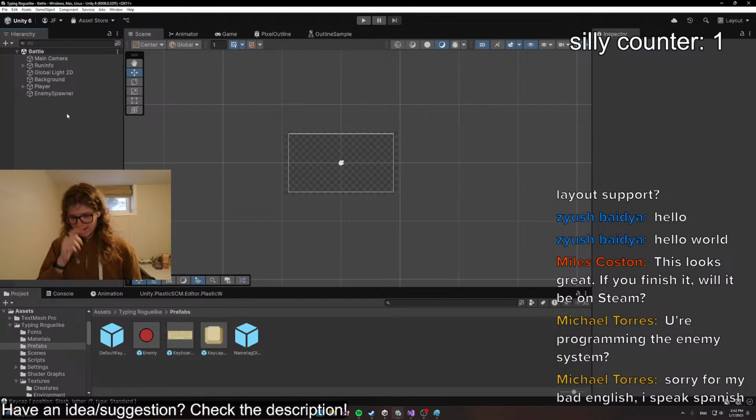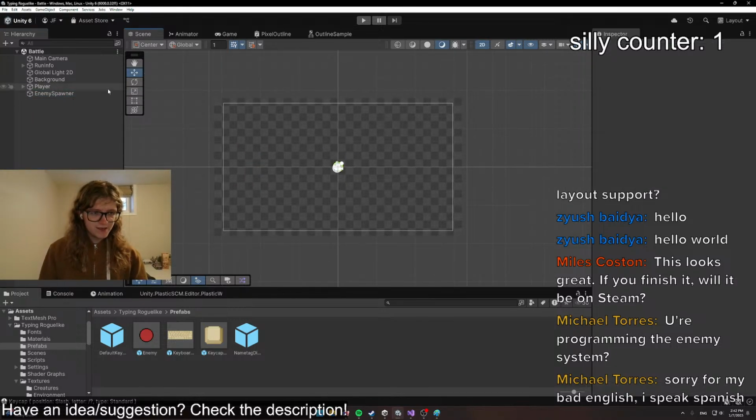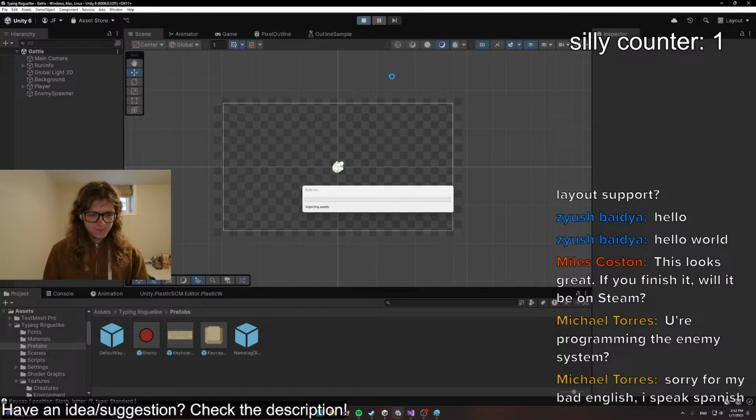That's the vision for today, but I don't know if I'll get all of that done. For now I'm specifically working on spawning enemies randomly, essentially.